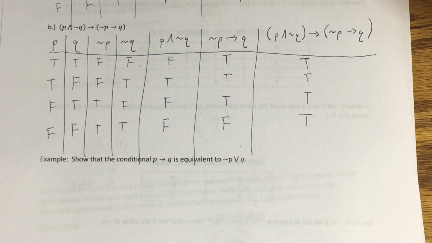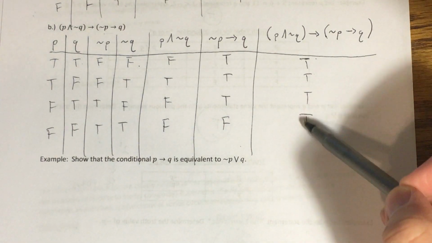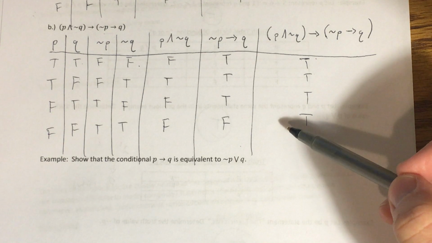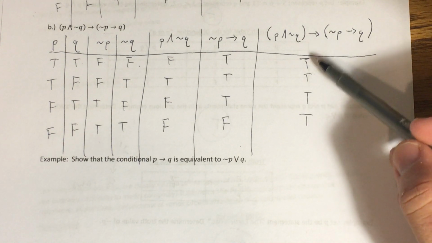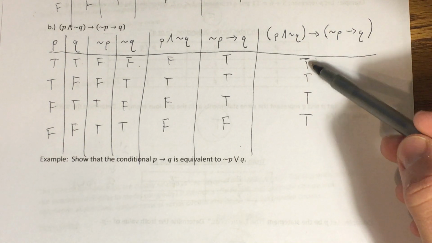Okay. Now we'll give a definition for this term later, but this truth table gives us an example of something called a tautology. And tautologies are an important object of study in symbolic logic. Tautologies are compound statements that are always true, no matter what combination of truth values you have for the component statements. If it always comes out true, like it does here, then we can say that we have what's called a tautology. There is a corresponding term for if this is always false.